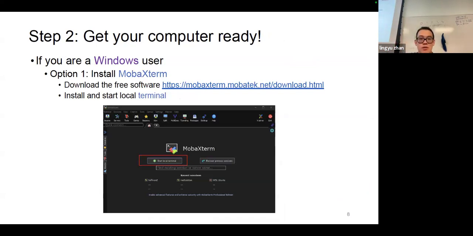Okay, nice. So to access Hoffman and the Unix environment on a Windows platform, one way we can do it is to download this software called MobaXterm. I think we can all start doing that right now, so that we have everything prepared once we get into the actual Unix environment. I just sent out the slides to you via email, so if you don't want to type in the link, you can open up that PDF and click on it.